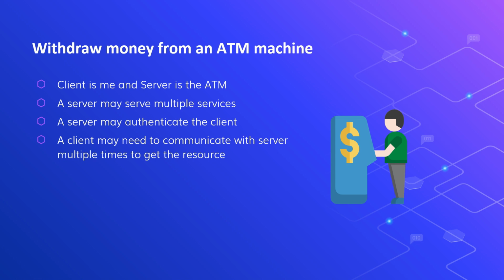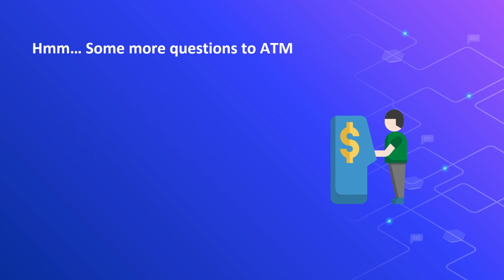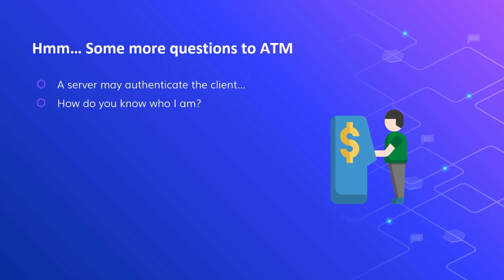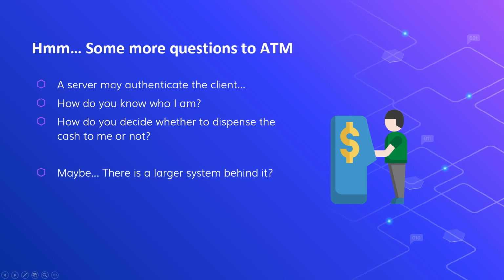Now, if you think a bit deeper, you'll find that this is actually not as simple as it seems, right? How does it know who I am? You have thousands or maybe millions of bank users for this bank. Can you store all that information in a box like an ATM? It's not possible, right? So there must be a much larger system behind this ATM machine. That is a bank server.